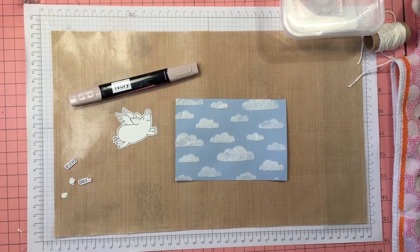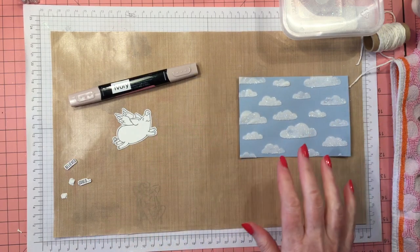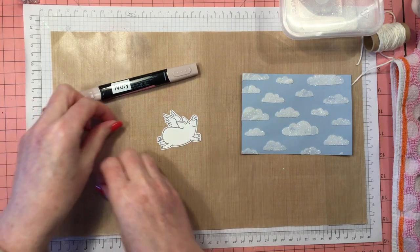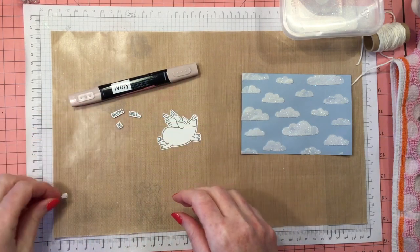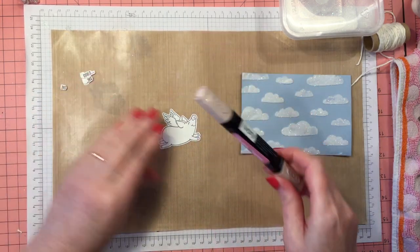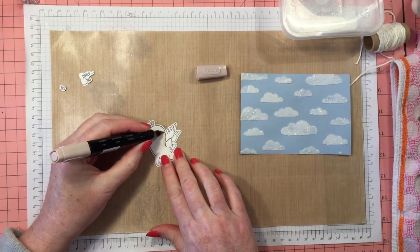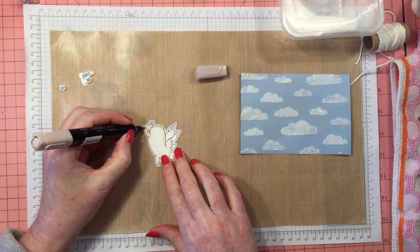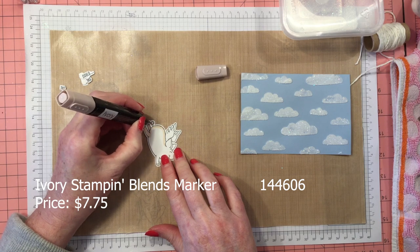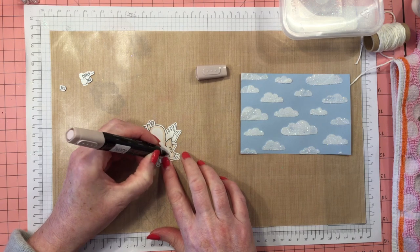Okay, so welcome back. I have now dried off my clouds, but if you're waiting for yours to dry, then there's other things you can get on with. I've stamped and cut out my flying pig, and I've also cut out the little sentiments and stuck dimensionals behind them ready to go. So color your piggy in whatever colors and with whatever tools you choose to use. I'm using a Stampin' Blend alcohol based marker, which is amazing, and I'm using ivory, and I'm just quickly going around.